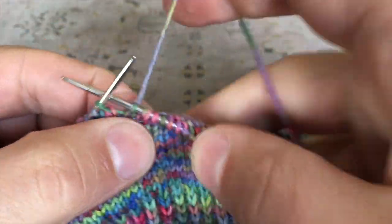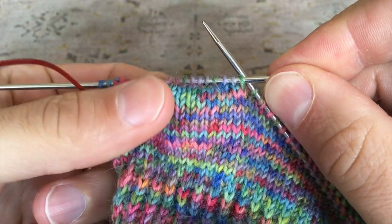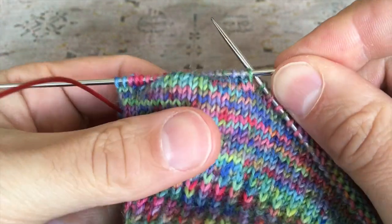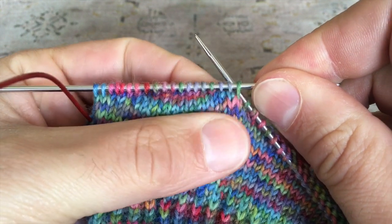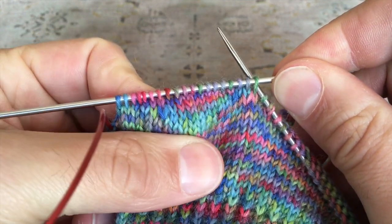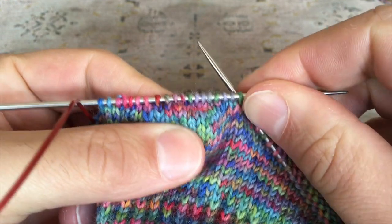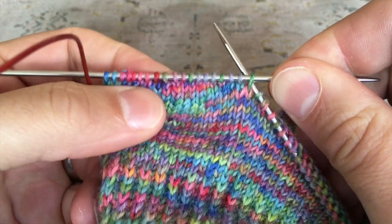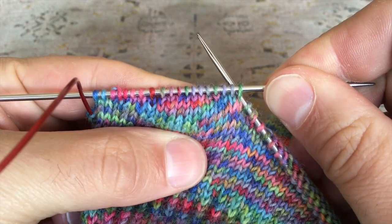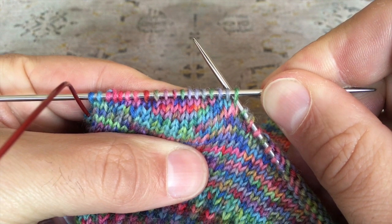Let's go and inspect those short rows. Here's the section of the knitting where I created the extra short rows — you can see the knitted fabric is bulging slightly; that's the shaping caused by the short rows. But if you look, you can pull down on this and you just can't see any holes anywhere, no stitches that look like they might have had anything untoward going on. I'm really yanking on this — German short rows are so invisible I can't even feel with my fingers what's happened. No picking up of wraps because there are no wraps. That is how you create German short rows — they are fantastic; you may never wrap and turn again.